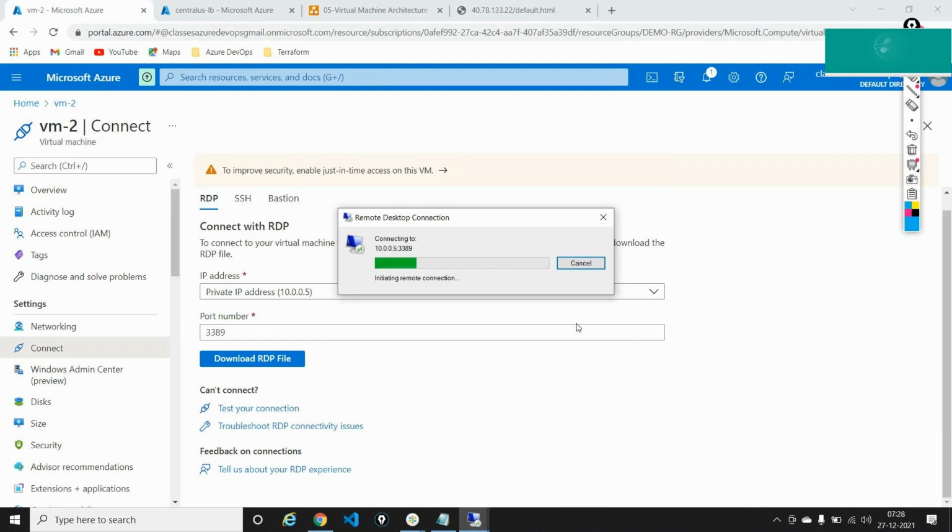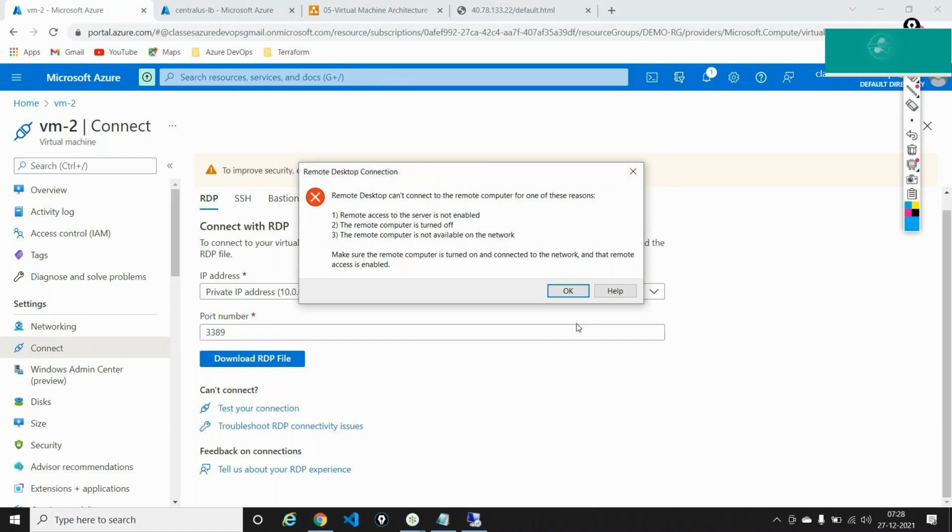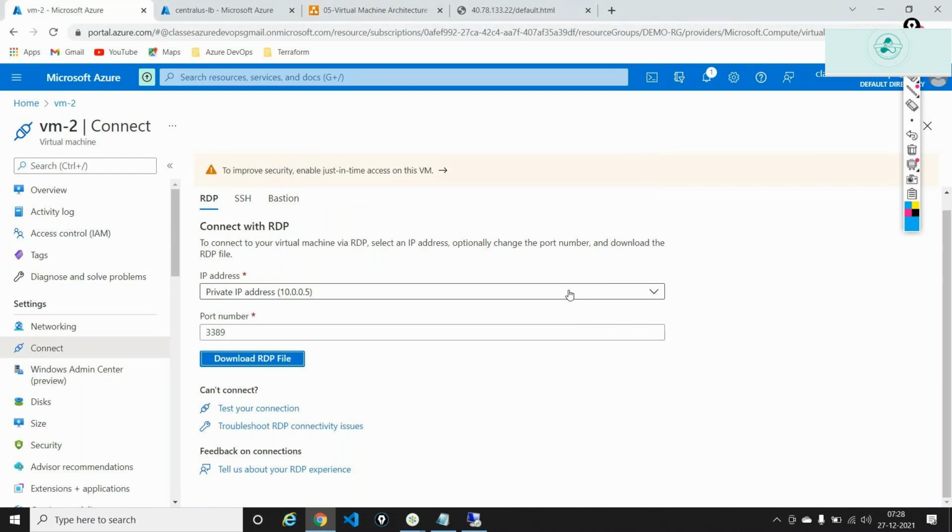So no matter what I do here, I still get this error. The reason being there is no particular public IP associated with this particular virtual machine. There is no public IP at all. The public IP that was there got overridden when you placed a load balancer out here. And this is telling me that I have a private IP address. Can you please do an RDP out here? But I won't be able to. By default, the rules of the virtual network do not allow me to do an RDP out here. Does that answer your question? Someone had that.